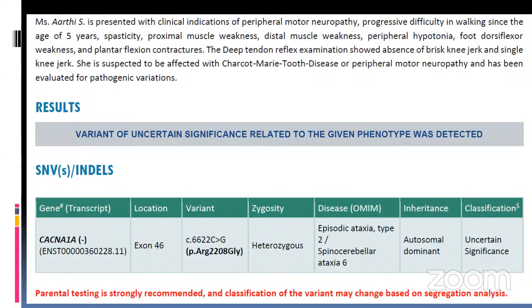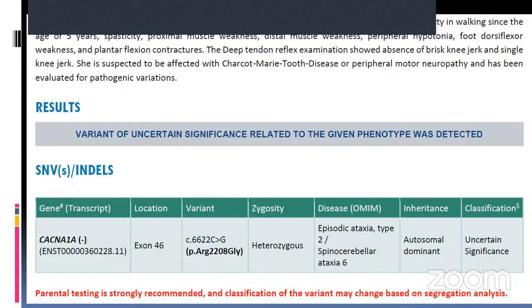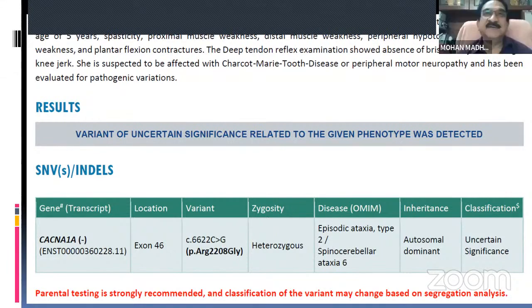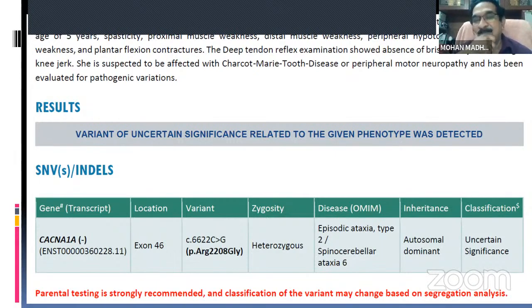Sir, there seems to be some ataxia. Some sort of ataxia is common. Is it really ataxia, or is the spasticity causing that? She could walk tandem. Really, the walking appears like something like a waddling. There is spasticity, but no real ataxia. And the proximal muscle weakness also can contribute a little bit.